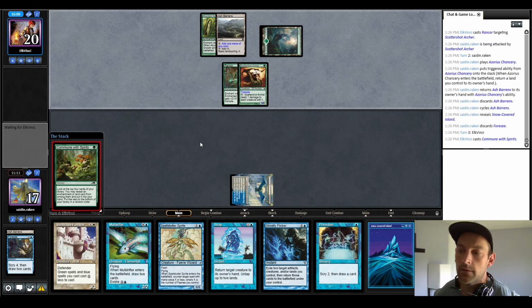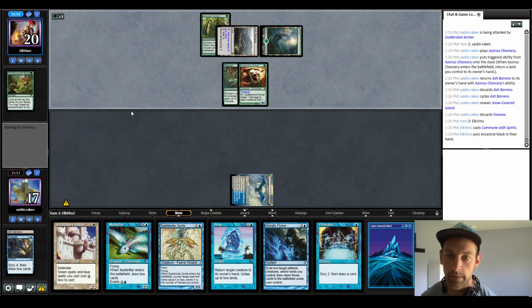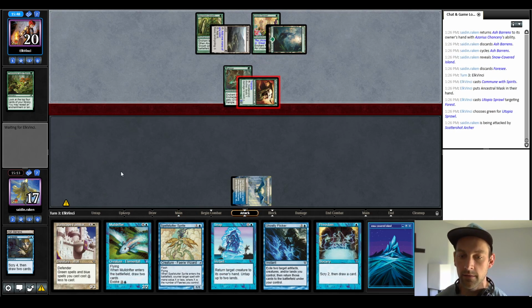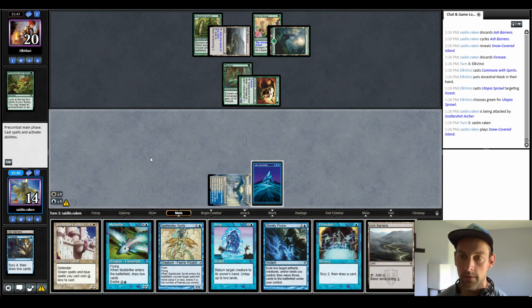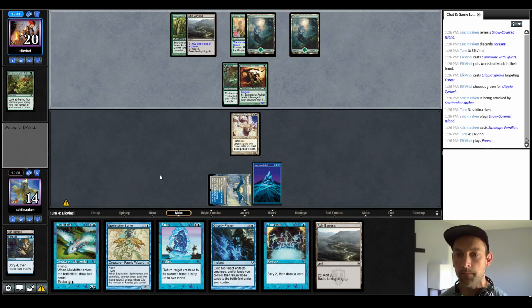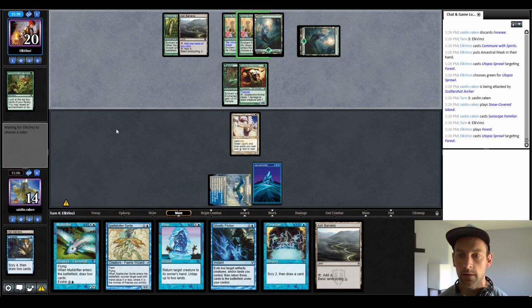Commune with Spirits. So that gives them an enchantment. They get the Ancestral Mask. Oh gosh. Utopia Sprawl. So we can blow them out pretty bad here. Land. Familiar. Oh man, that's the only card in their hand.